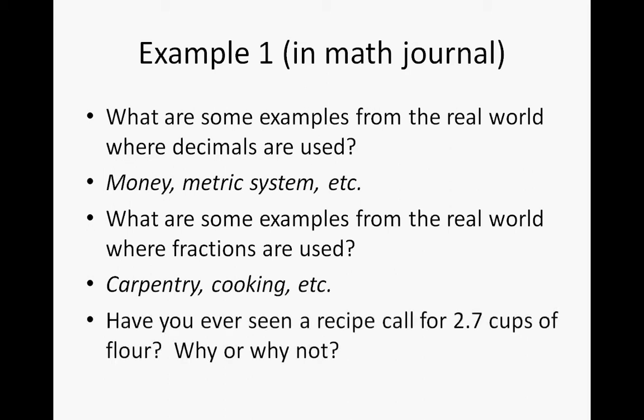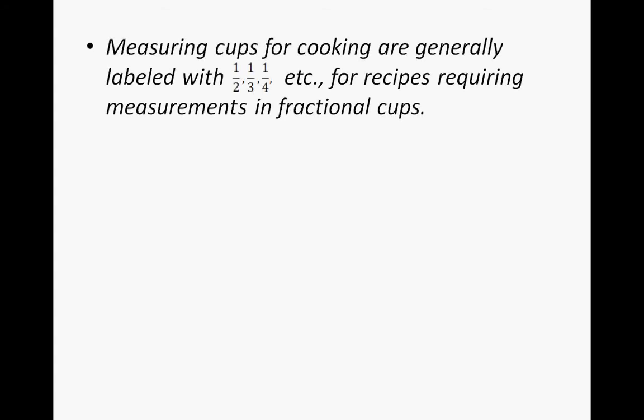Have you ever seen a recipe call for 2 7/10 cups of flour? Why or why not? Why do you think we don't see decimals when it has to do with recipes? Well, because measuring cups that you buy at the store are usually labeled with halves or thirds or fourths. And recipes requiring measurements are usually in fractional cups, so that's why you usually don't see anything in decimal form.